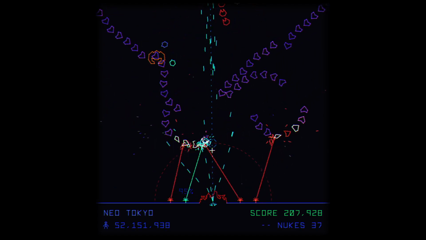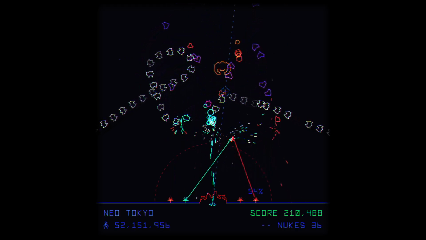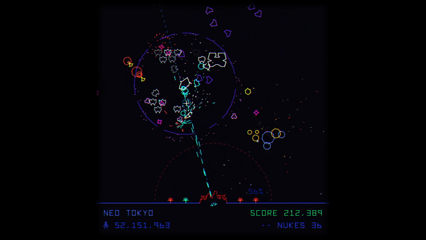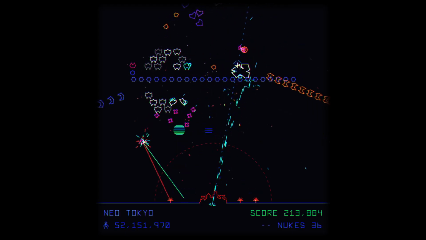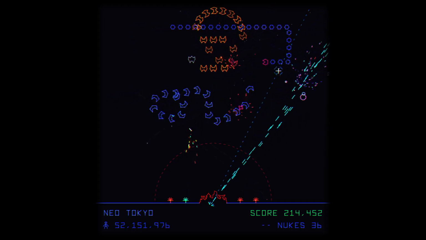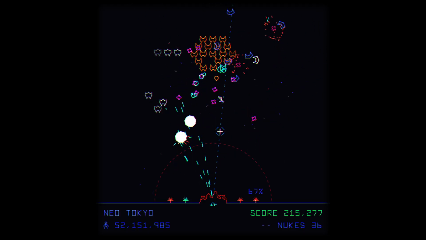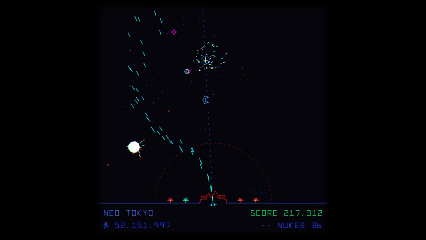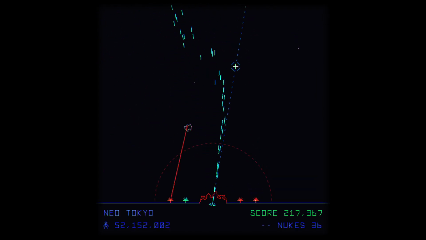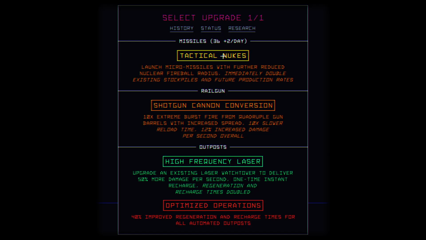Okay, that bomb was a bit too close for comfort. And I don't enjoy these guys showing up. Disabler guy, die. Yeah, my turret definitely doesn't feel as strong as it used to. Enemy health scaling for you. Yeah, this is the thing that I'm talking about. Tactical nukes. Although at this rate, I think optimized operations is better.